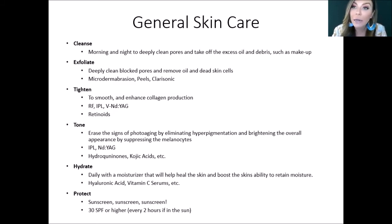I prefer microdermabrasion because peels, it kind of sucks. Your skin kind of hurts after, and it's not fun going through the process. Microdermabrasion doesn't hurt, and it makes the skin really beautiful, and you can do it monthly, which is great because remember, those skin cells are turning over every 28 to 30 days anyways. So as they're turning over, you're just removing those outermost layers of dead skin cells to make the skin look really fresh, and also help products penetrate into the tissue too. Additionally, light-based treatments and RF treatments.